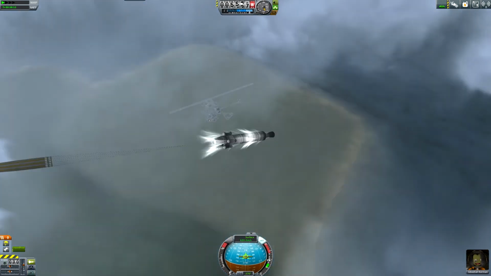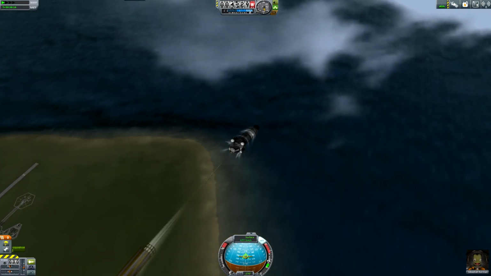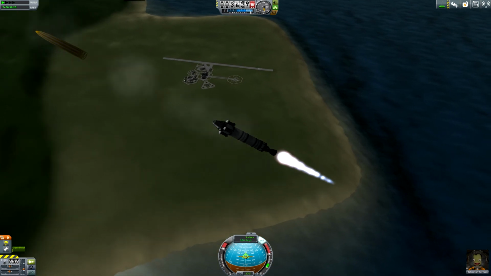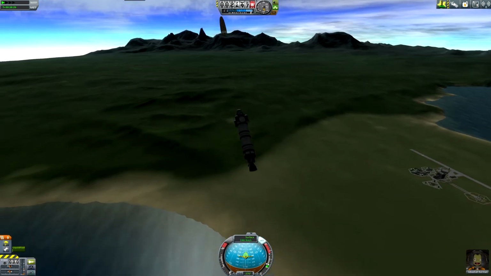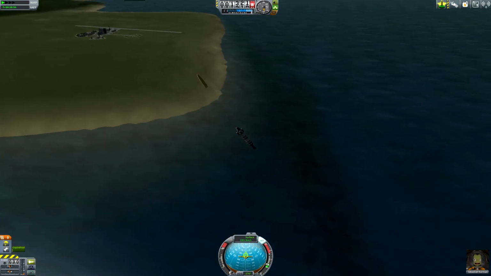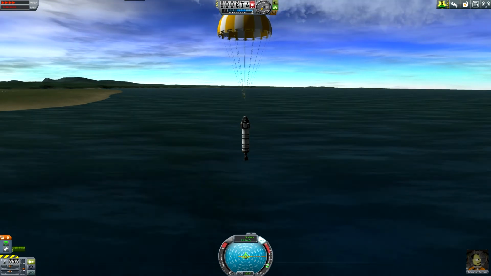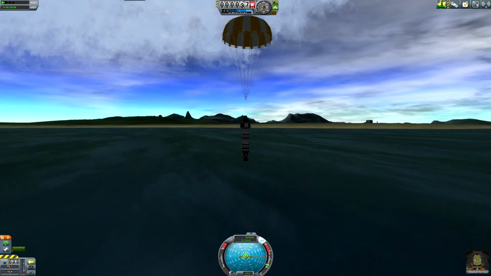And right about here I realized, I'm about to hit the water. This is not going to be fun. Some weird audio glitch going on right there. And time warp to where the chute pops. And right before I hit the surface, I try to slow it down a little bit so it doesn't do too much damage.